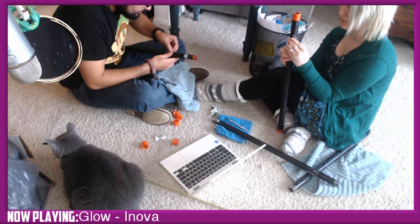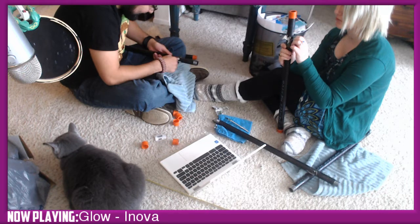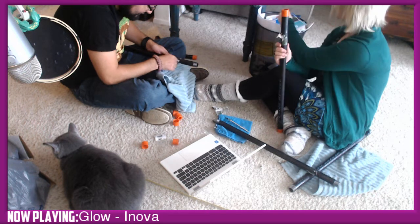So the Goo Gone will take off the stuff. Yeah, that's my concern, because my wife started wiping off one of these and it did remove the black cover. So I don't know. I think we should try a little bit of soap and water. You think soap and water shouldn't remove the black? It should still help remove some. I know it's not going to remove all of the sticky stuff. We can test it, but it should remove some of the sticky stuff without removing the other stuff.